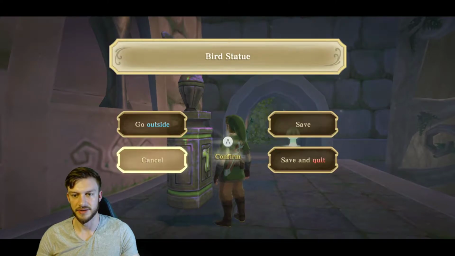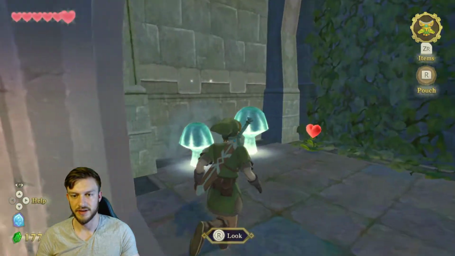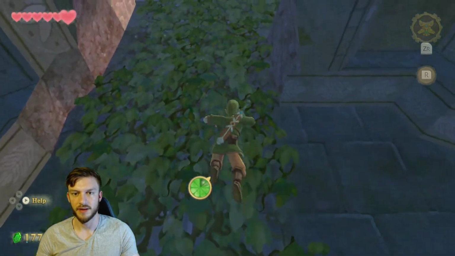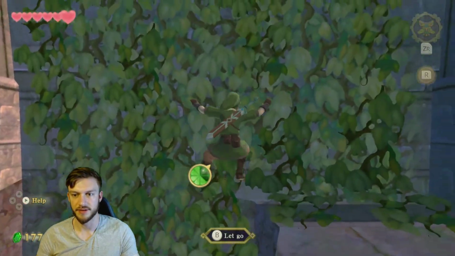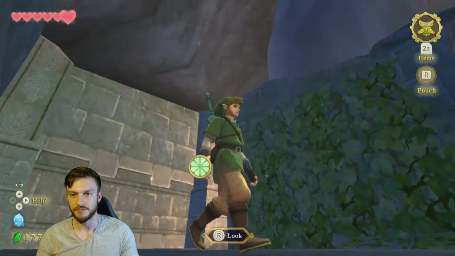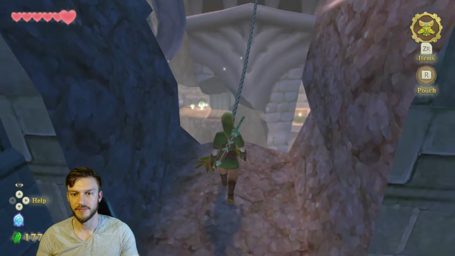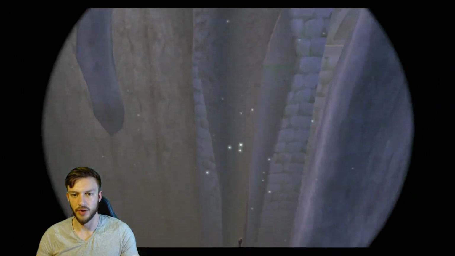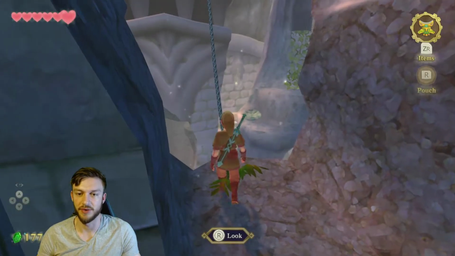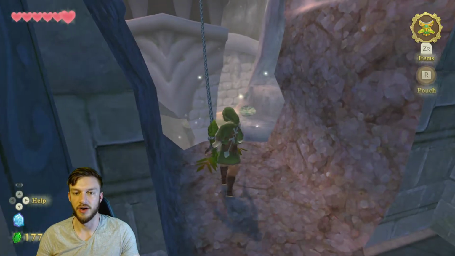Activate the statue. Find my way up here, see what's up. Ooh. Another tightrope. Well, luckily, in Legend of Zelda world, you just respawn wherever you fell off, so... Oh, I need to cut that down.